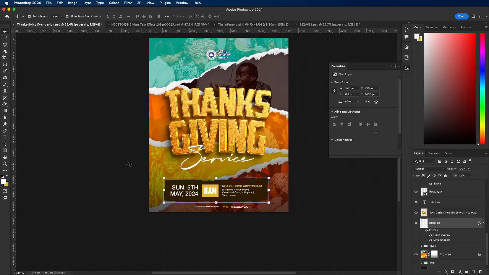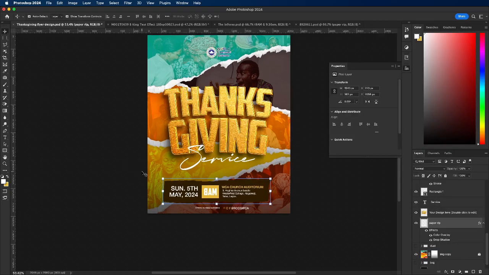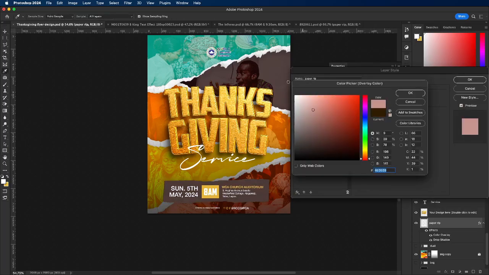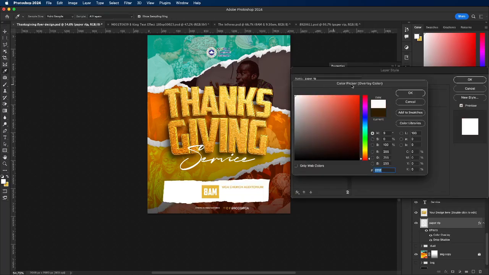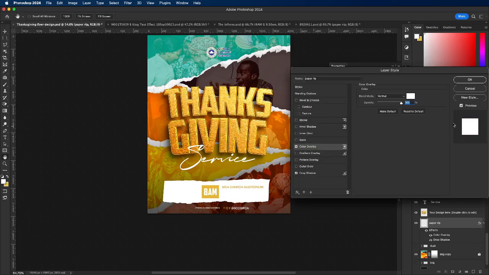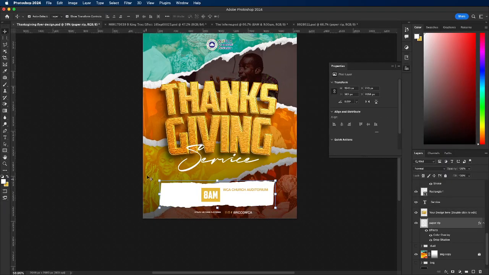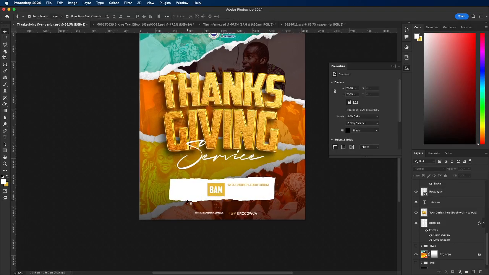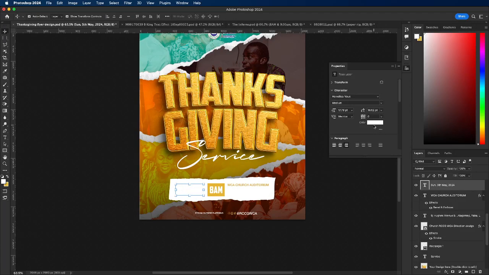I might need to change. Maybe I'm going to change this to white. Let me change this color value to white. Okay. So why did I change it to white?